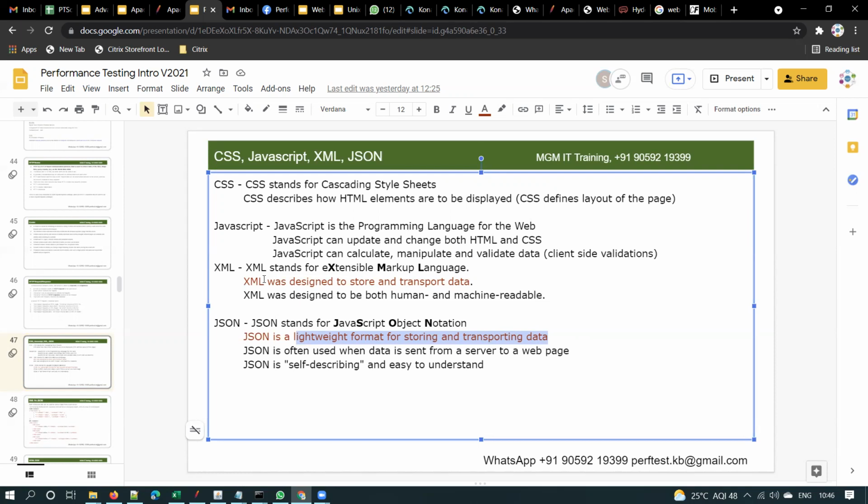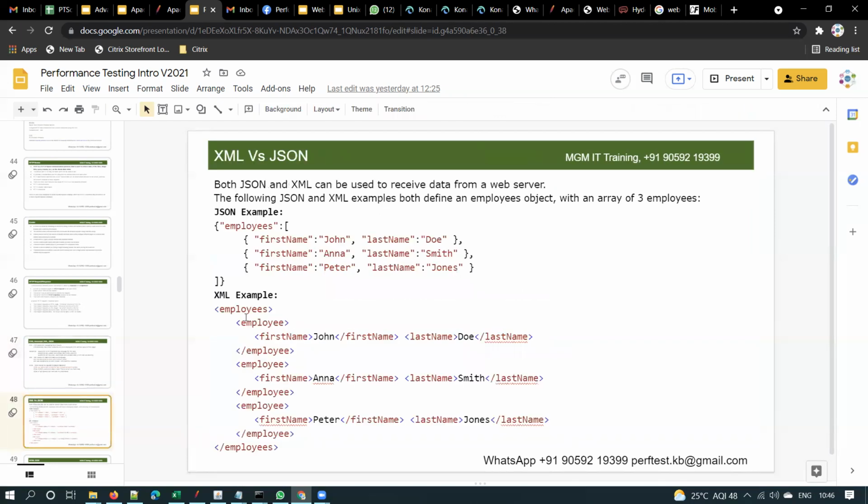At that time there was no JSON. After 2005 to 2010, JSON came into the picture, and JSON is a lightweight format for storing and transporting data. That's why this lightweight format is most suitable for devices with less bandwidth, like mobiles or tabs. All these devices can use JSON content. That's why JSON became more popular.